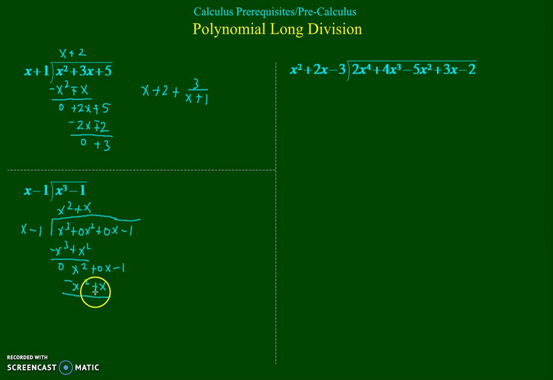Again, change the signs and add. This is 0. This is x. Bring down my other term and continue again. We keep going until we can't go any further. Multiply this by this. Well, this is just a 1. So plus 1. Multiply through. We have x and minus 1. Change the signs and add 0 and 0. So we can clearly see here that our result is going to be x squared plus x plus 1.